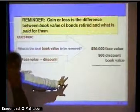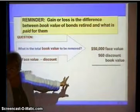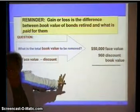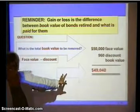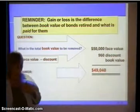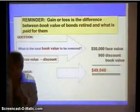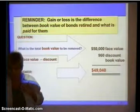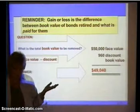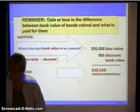So as you're posting, you're going to come up with what's left in there. I doubt that y'all have to do it. You might have to. Then the book value, take out the discount. And when we retire them, we have to pay $49,040. So wherever we are in that place, if we do retire them, we take out the discount, and that's what we owe. We'll just have to follow it step by step too.